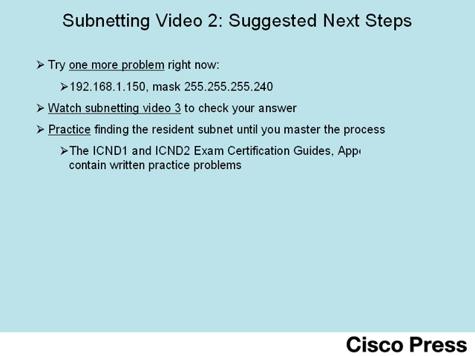The best way to get good at this process and to get fast at this process is to practice. So if you'd like, go ahead and try the problem you see there on the screen now and find the subnet number, and then you can check your work with the process using Subnetting Video 3. To continue your practice, you can go to the ICND 1 or ICND 2 exam certification guides, which each have an identical Appendix D, which provides you some more practice.